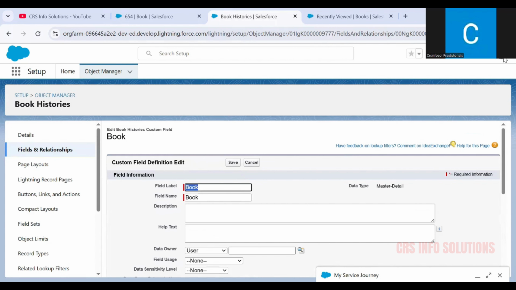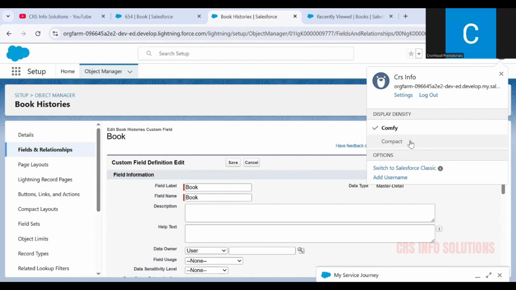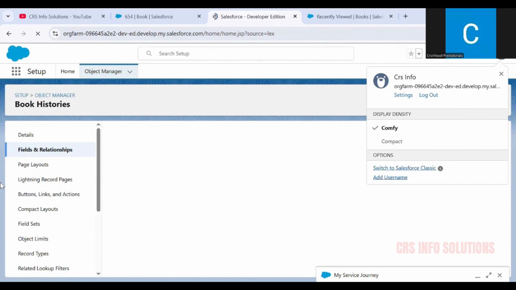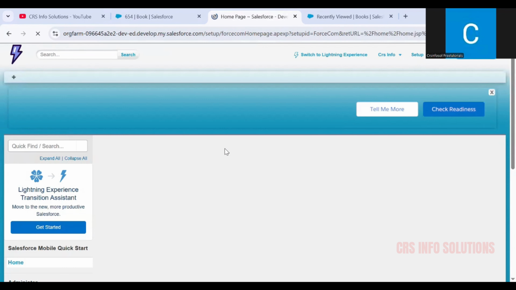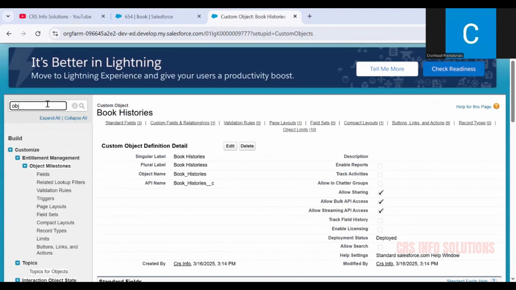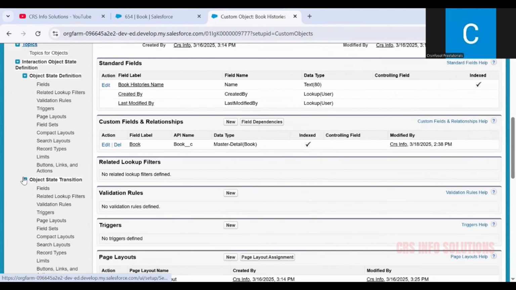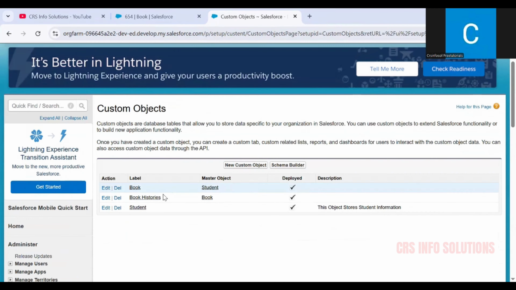So I will quickly go to the Salesforce Classic. You need to make sure that it is deleted from your recycle bin too. So I'll quickly switch my org to the Salesforce Classic, and then we will go to the setup. We will quickly go to the objects, and then I'll go to the book.